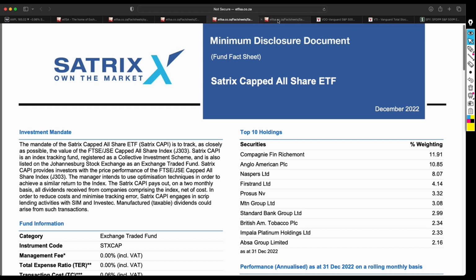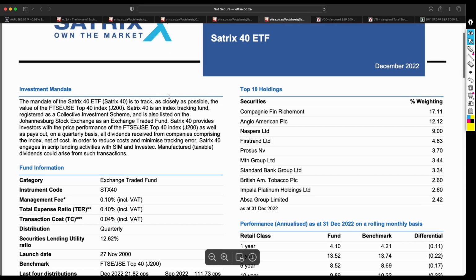So if you invest in the top 40 tracking ETF, you are only getting exposure to the top 40 companies by market capitalization. The stocks are not arranged by performance, they are arranged by size. The size is calculated by using the share price of the company and the total issued or outstanding shares of that particular company. But due to the smaller size of the JSE entirely, the majority of the companies that are in the top 40 make up the bulk of the All Share index.